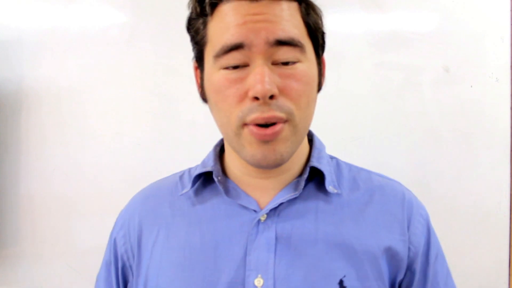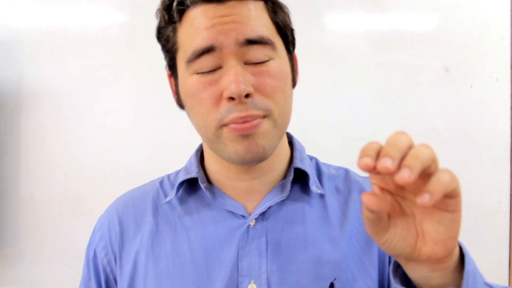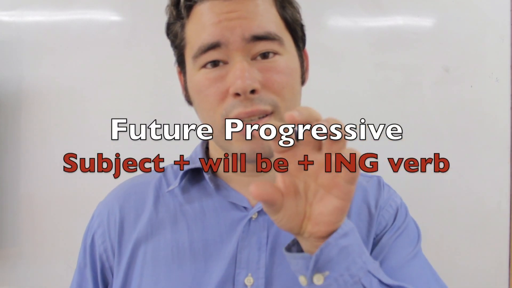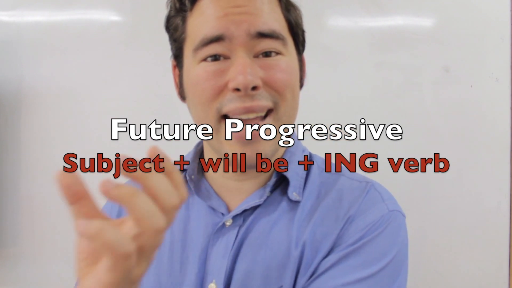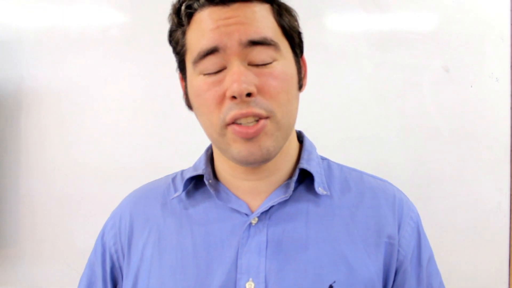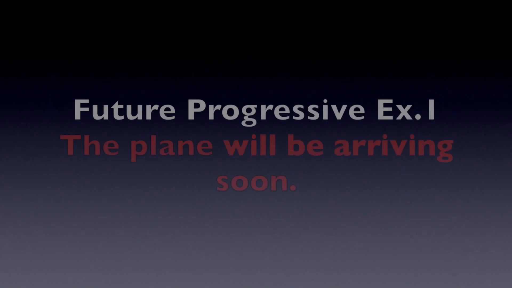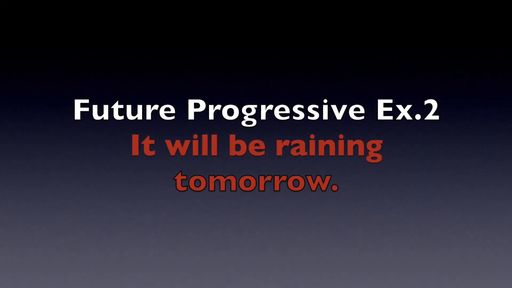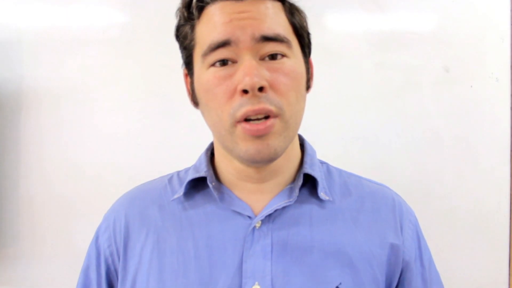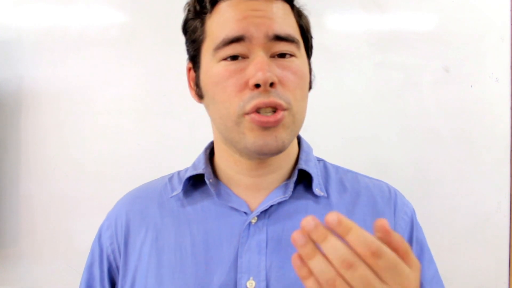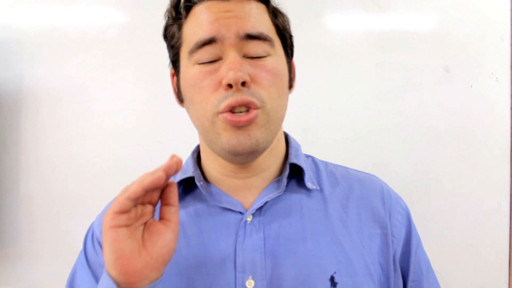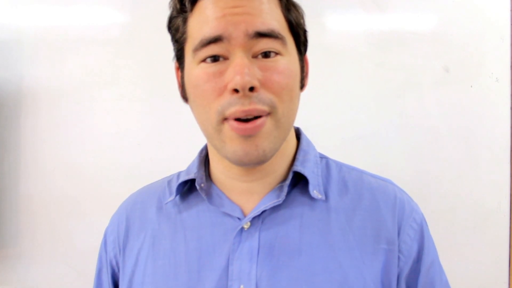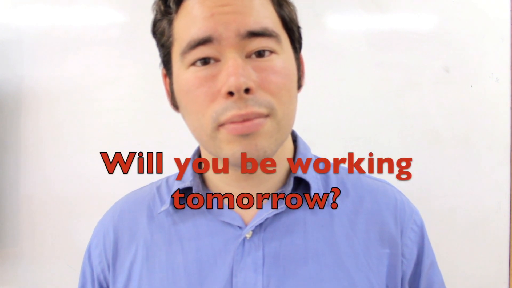Last tense, number five: future progressive. Just like we had past progressive and present progressive, now we have future progressive. Subject plus future tense be verb, finally an -ing verb at the end. If an action is going on at some time in the future — you'll hear this a lot with travel — the plane will be arriving soon. In any action that is sure to happen in the future, like if there's a 100% chance of rain: it will be raining tomorrow. Signal words are the same as future: tomorrow, next week, in three hours, soon, later — anything that shows there's going to be a future action. There was a friendly employee at the hotel who helped you a lot, and you want to know if they'll be there tomorrow. Here is how you ask: will you be working tomorrow?